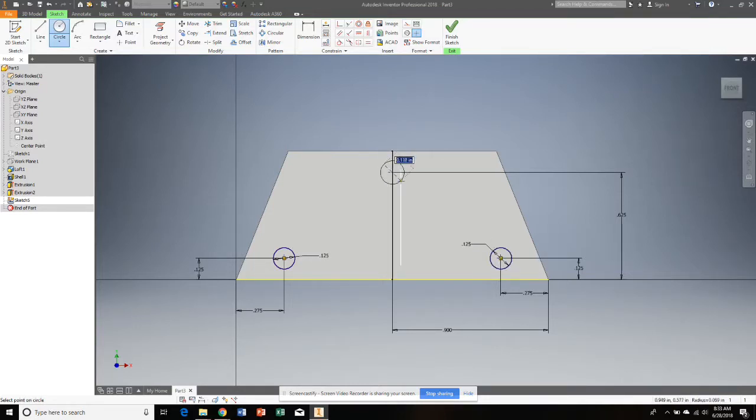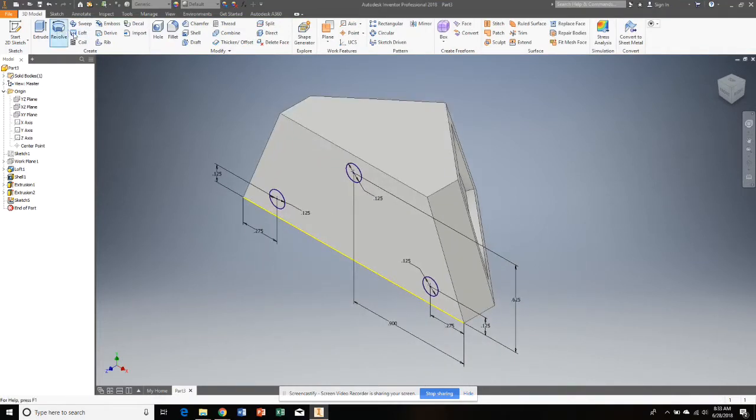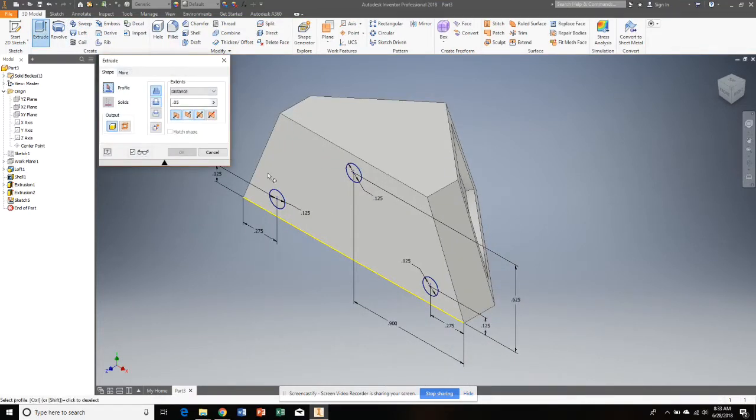I'm going to finish my sketch. I have those 3 circles, and I'm going to extrude all 3 of them. So I need to come over here and click on each one, and they go out 0.125.